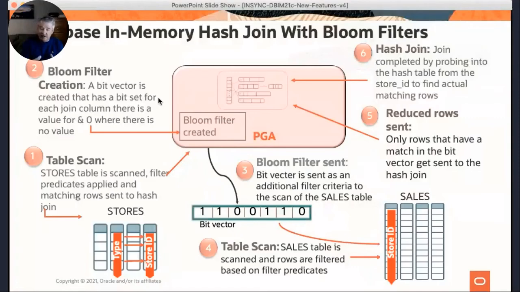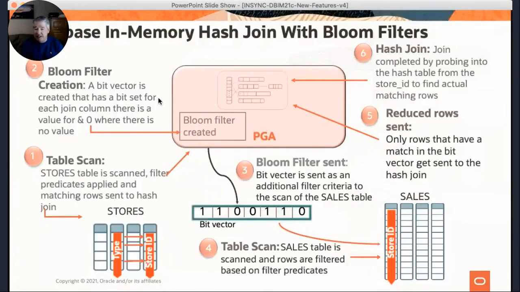So we can avoid having to probe the hash table in the PGA because we can treat the actual join criteria as another filter predicate when we scan the table. Very often I'll tell folks the fastest database in-memory query is one where we can do all of the work as we scan each of the tables as part of the query. And this is one of the benefits, or enhanced features, that comes as part of database in-memory.